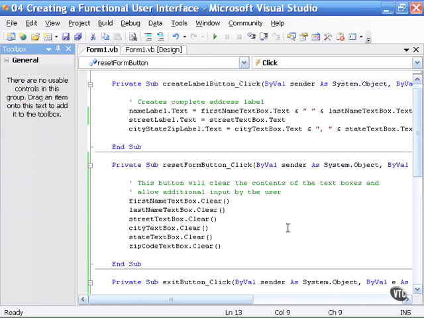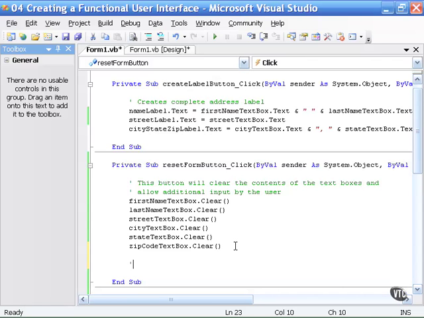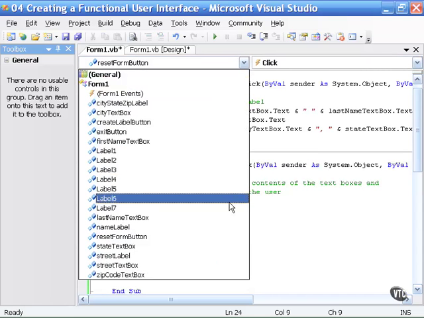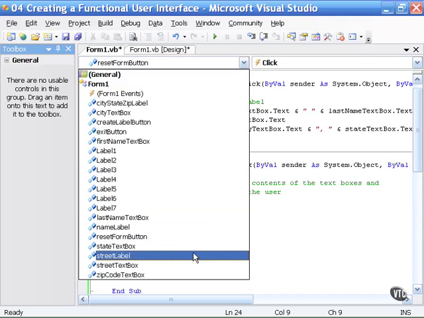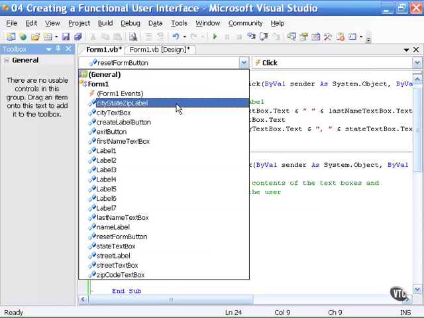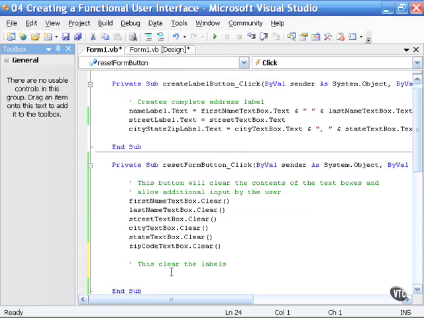Returning to the form and then double clicking on the Clear Form button, if I drop down below the text box group, since this is a separate routine, I will create a line of a comment that says this clears the labels. Now, the names of the labels are NameLabel, StreetLabel, and CityStateZipLabel.